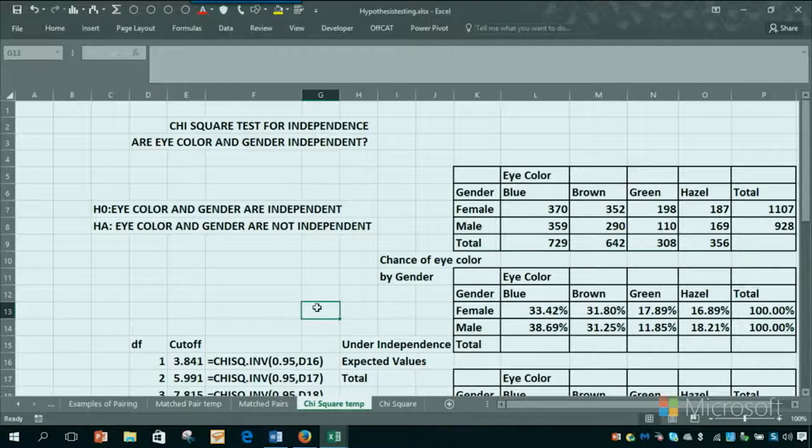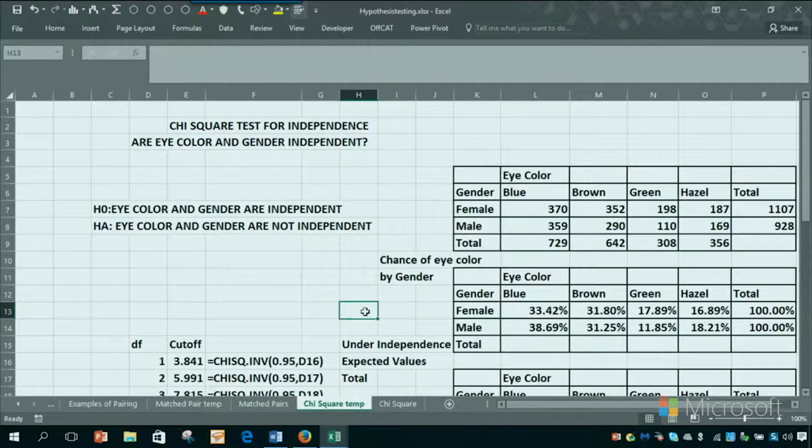The question is, is that a significant difference when you look over all the eye colors and all the genders involved in the problem? And that's what the chi-square test for independence can tell you: the numbers that we see in this table, are they illustrating a significant deviation from independence, which would mean basically in each column the two numbers would be the same.